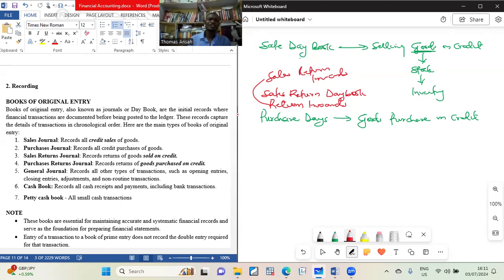So if the question says that a credit note was given to so and so limited, then it means that he has returned some of the goods. That is what you need to be careful about. If the supplier is giving us a credit note, then it means our company returned some of the goods to the supplier. So you have to get that one correct. What if we sold to a customer and the customer returned some of the goods? What do we do?